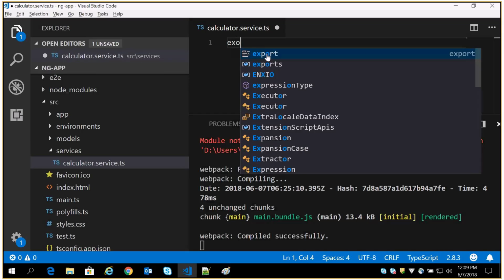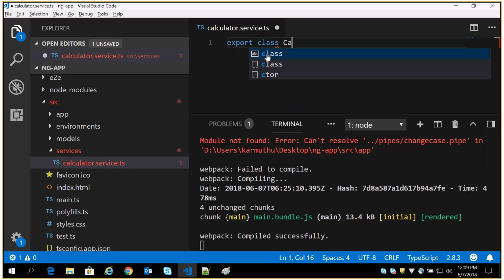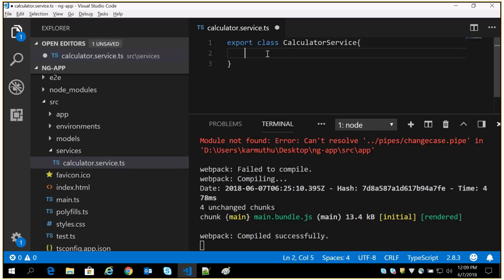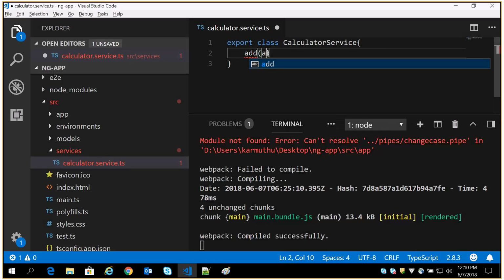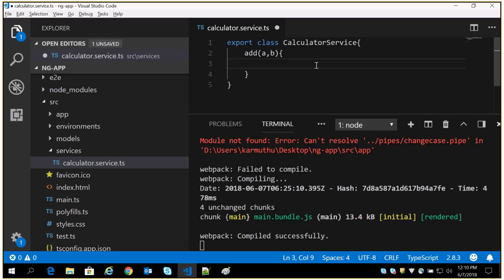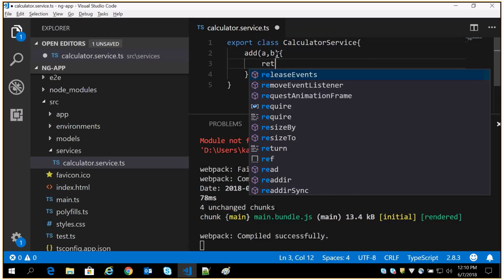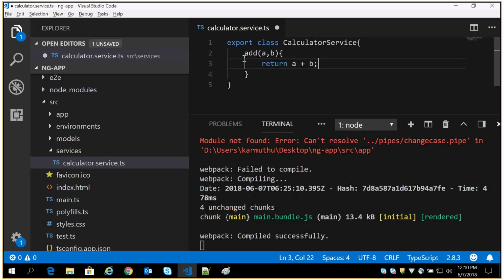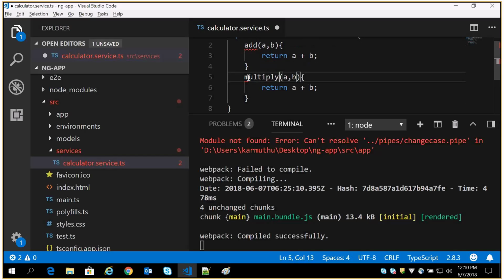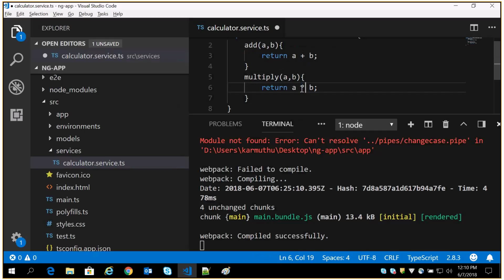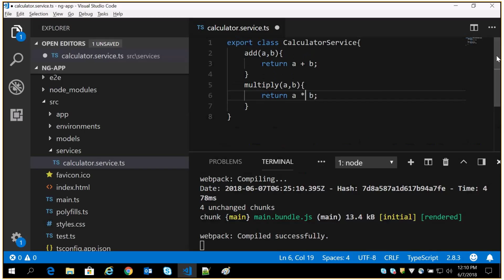As usual, we are going to export it. Export the class called CalculatorService. And this calculator class is going to have two methods. Sorry for not maintaining the naming convention. To speed up the process, I'm typing A and B, but give proper variable names. So it's just going to return A plus B, and we have multiply. I'm having some common business logic. This business logic I'm planning to share throughout the application, any components. That can be easily done.